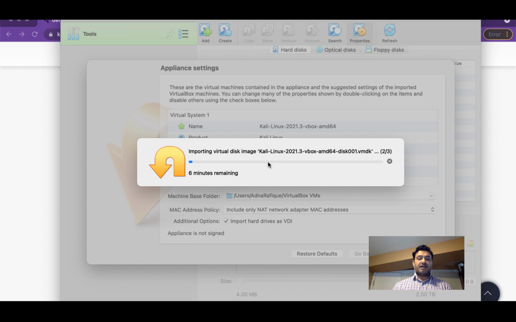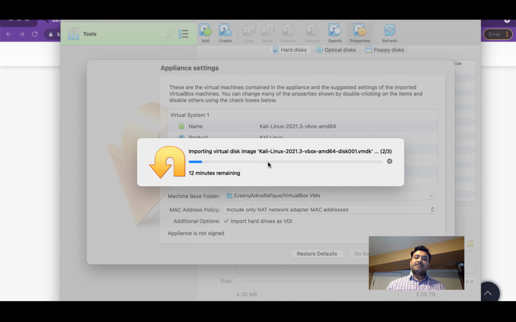While the installation is taking time, I want to mention that you can have more than one Kali Linux. It's not necessary that you install just one Kali Linux in this VirtualBox, as I told you in my previous video on installing VirtualBox. You can have one machine, you can have two or three, depending on how much load your machine is capable of handling, how much memory you have on your computer, laptop, or desktop, and how much disk space. So you can design it accordingly. Laptops usually come with a solid state drive, which is much faster. If you have that, you can do it, or you can even set up your desktop and install it accordingly.